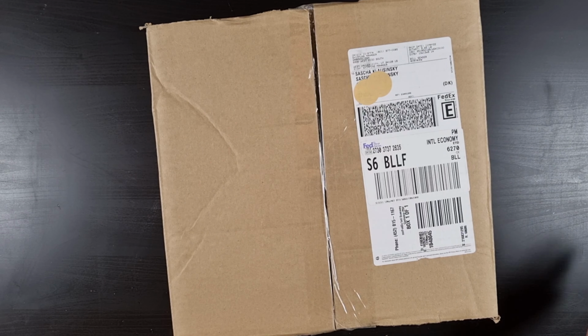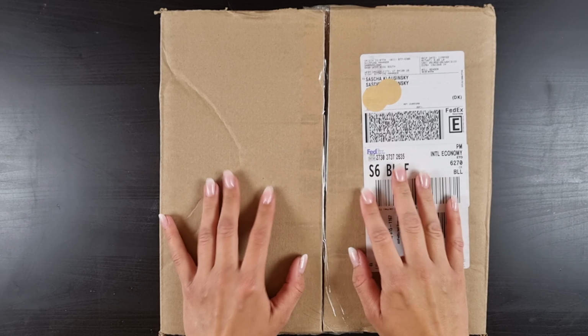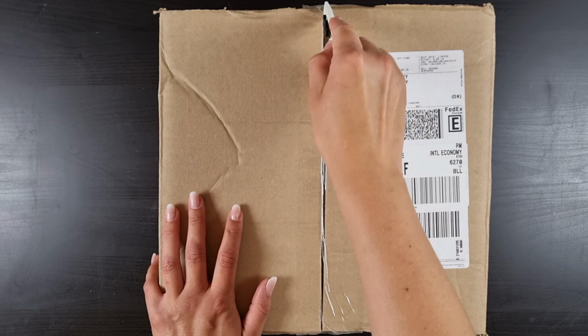Here, my very first brand ambassador's box from Graphic 45. Not sure you can tell, but I am very excited about this. So let's open it.